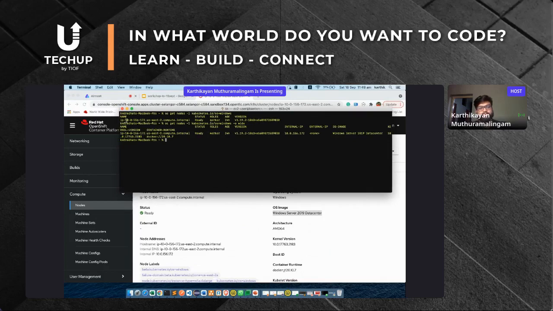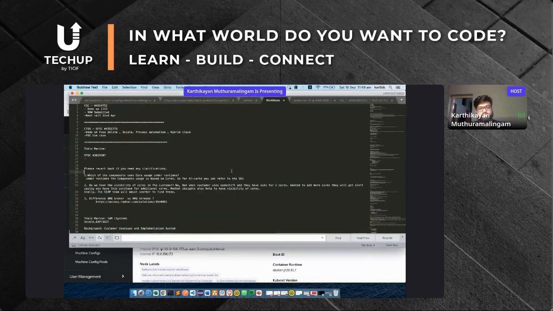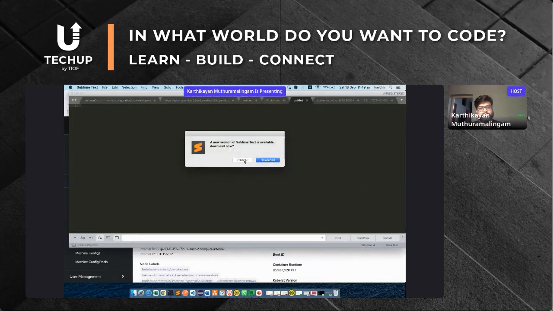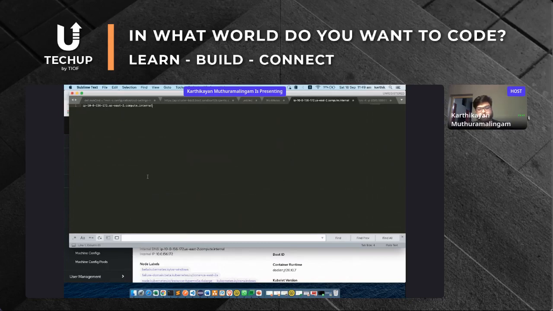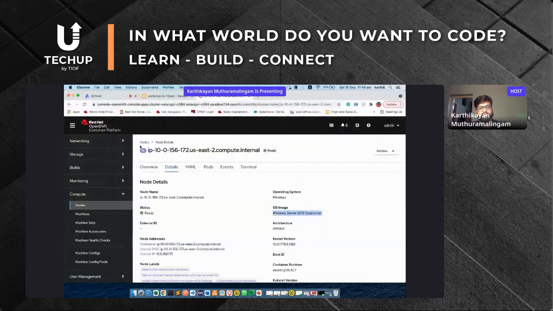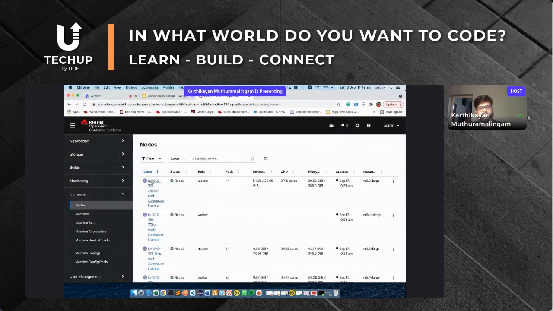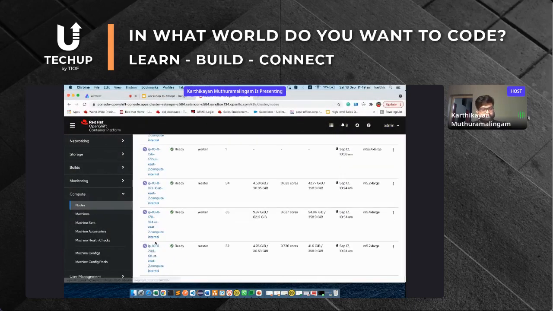Let me copy this, since later you will need it for your verification. Let me increase this. So this is our Windows node, and the rest of the nodes are Linux.